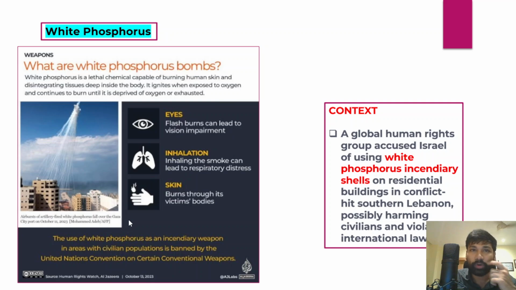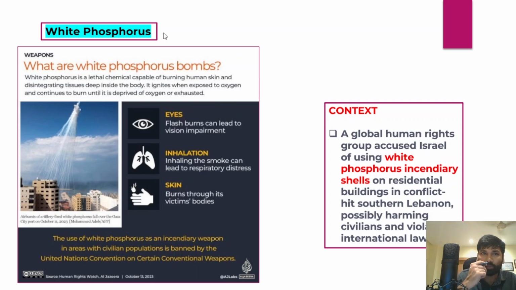So the next important topic is about white phosphorus. Recently Israel retaliated against the attacks of Hamas, and this was in fact a brutal retaliation on the part of Israel on Gaza. Israel also started attacking the civilian settlements in the Gaza Strip, so that has received wide condemnation from across the world. And in fact, a lot of European countries have also started recognizing Palestine as a state. We have seen recently that states like Spain, Ireland, and even Finland have started recognizing the existence of Palestine as a state. Earlier they had not recognized it, as they had a close alliance with Israel, right?